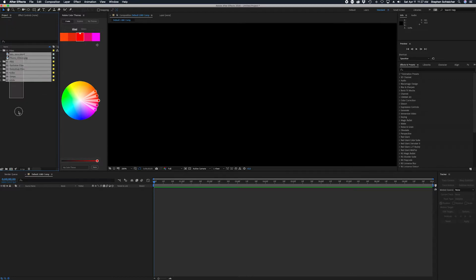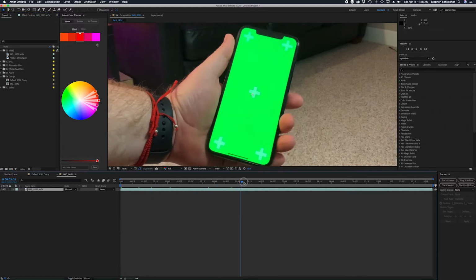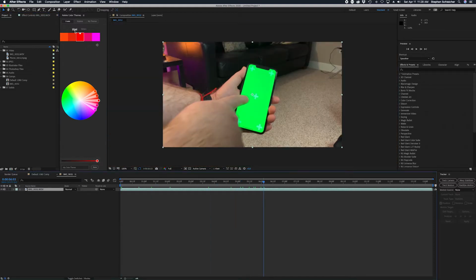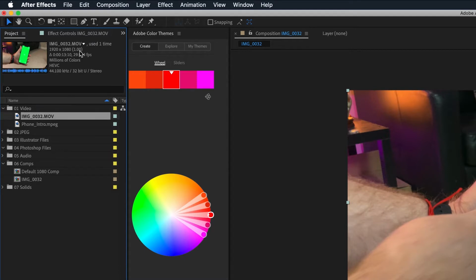So the first thing that I'm going to do is take this clip and create a sequence. And because we're being good, we'll go ahead and put our sequence into the right comp folder. And we can see that we have just your traditional phone screen replacement. It is a 1920 by 1080 project. It is 29.97, and it matches the size and the duration of our original clip.